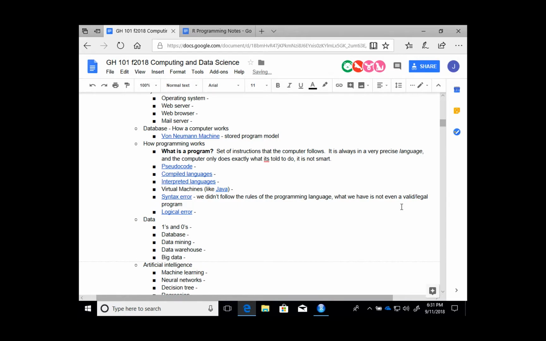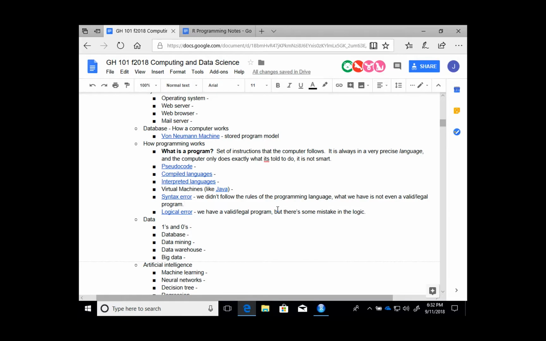So the programming language has rules about what's allowed, and we made a mistake. All right, logical error is we have a valid or legal program, but there's some mistake in the logic, right? We can run the program, but it doesn't do what we want.